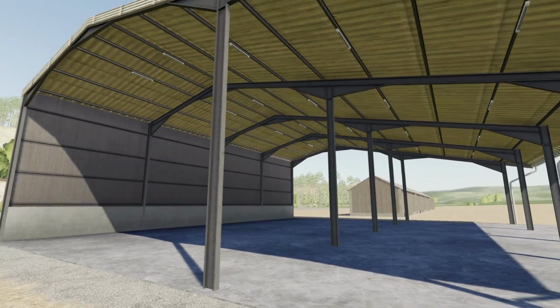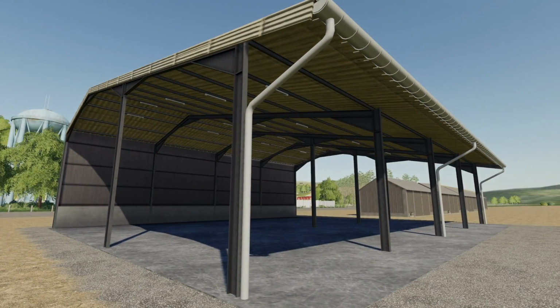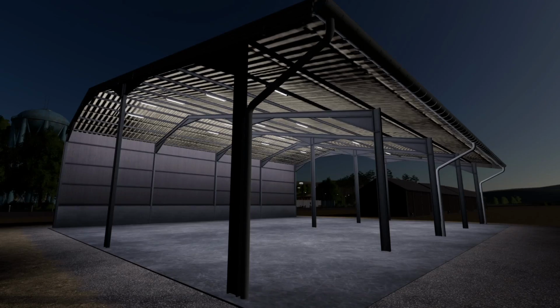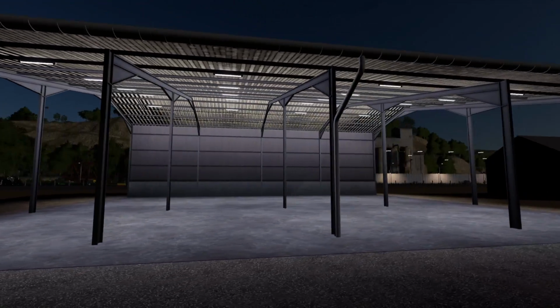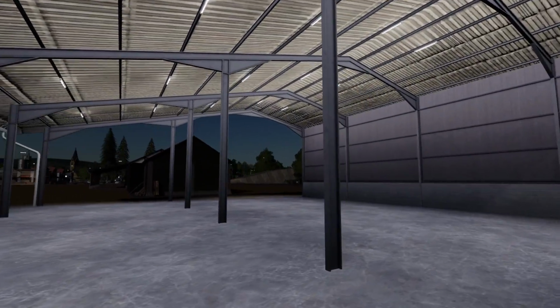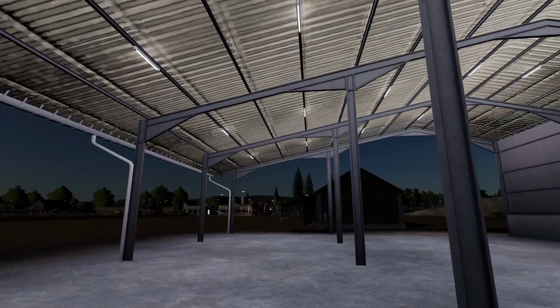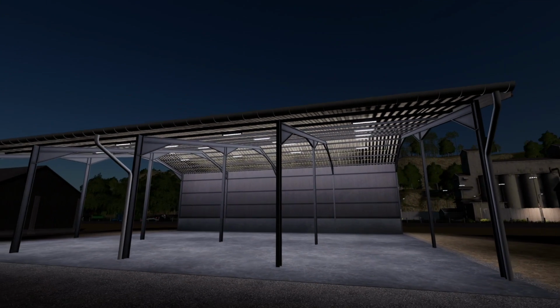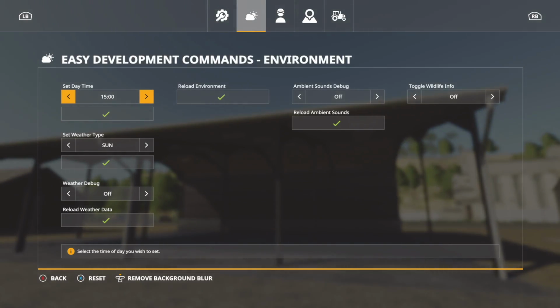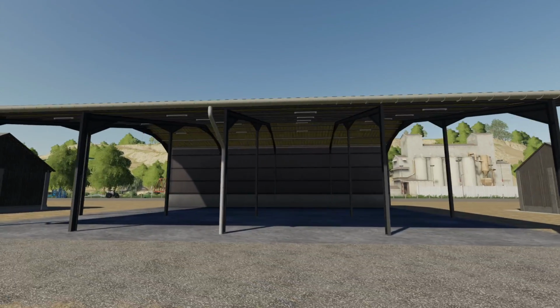The lights do come on at night. You don't have to worry about turning the lights on here, so let's go ahead and fast forward to nighttime. You can see the lights come on. There's a bunch of them in there, but they're not crazy intense. However, it does cover the entire area, so you will be just fine under here. That is a really cool feature. I love it when buildings have just auto lights. That way, I don't have to worry about anything. They just come on automatically.